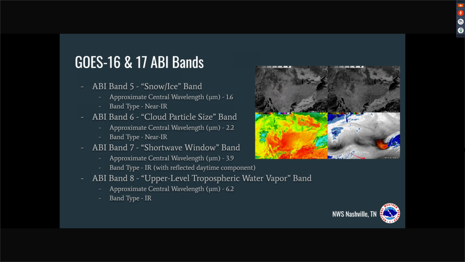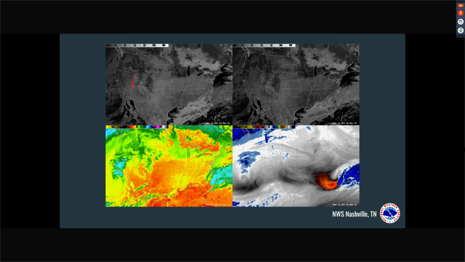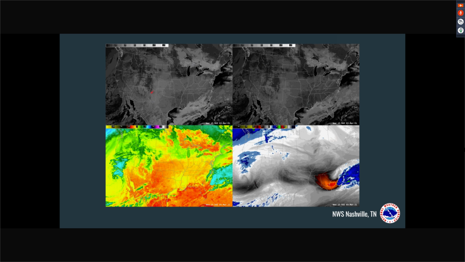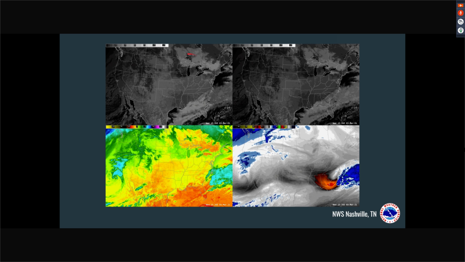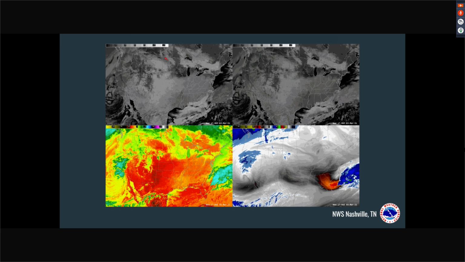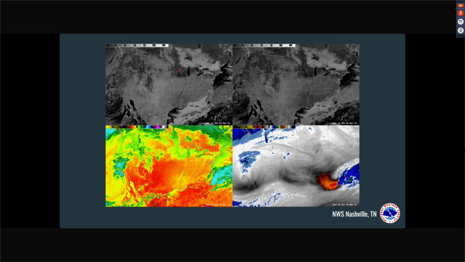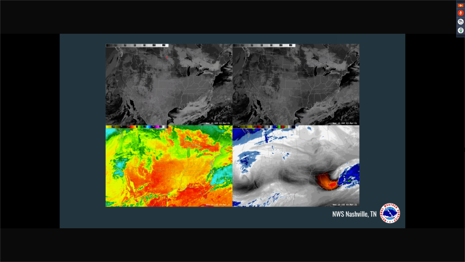And then band 8 is our water vapor, which we actually have 3 different water vapor bands. The next 2 I'll cover on the next set of slides after this. But looking over the U.S., if you guys remember earlier, we had a bunch of snow located on the Rockies, and we can see that there's this darker color here. You guys might not have noticed, but on that earlier slide, we had a bunch of clouds over Minnesota and Wisconsin. So it was hard to tell if there was snow on the ground, but looking at this, we can tell that there actually was some snow on the ground up here.